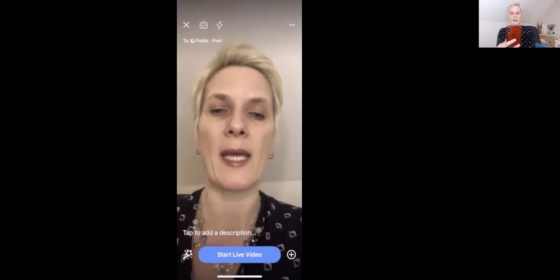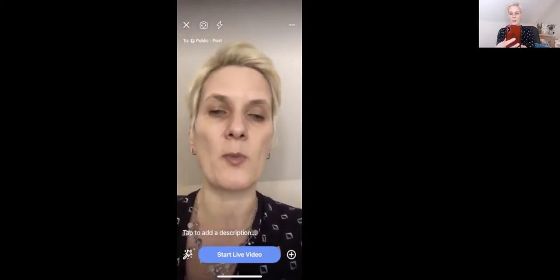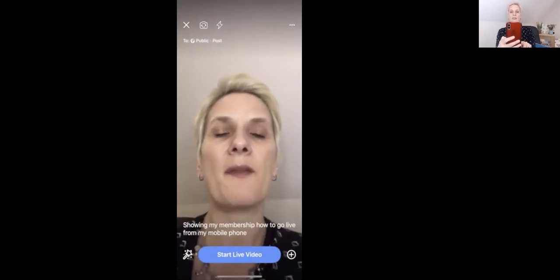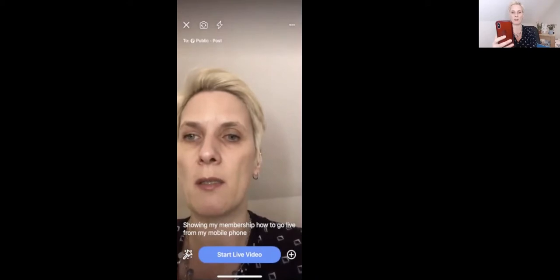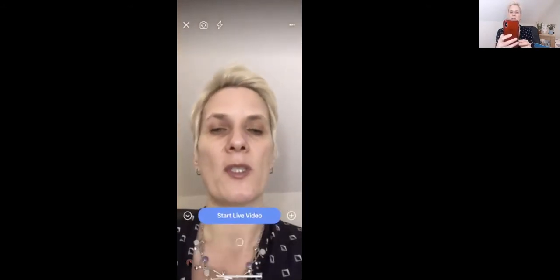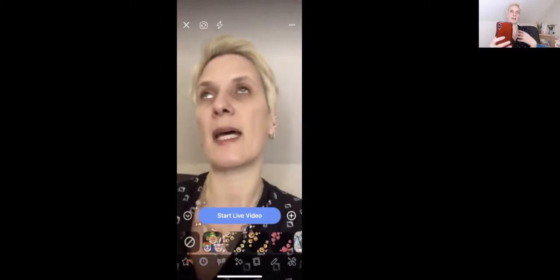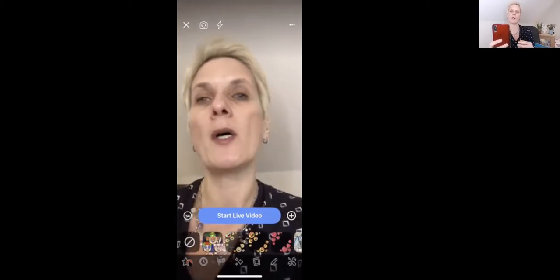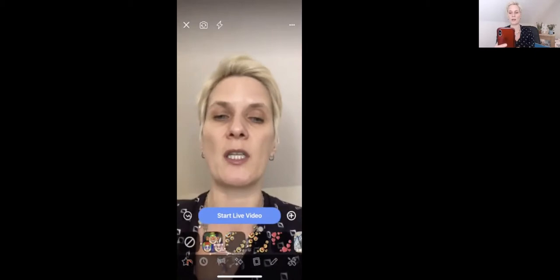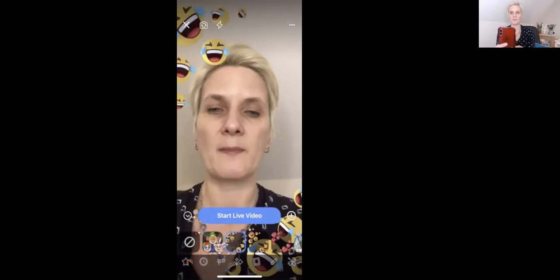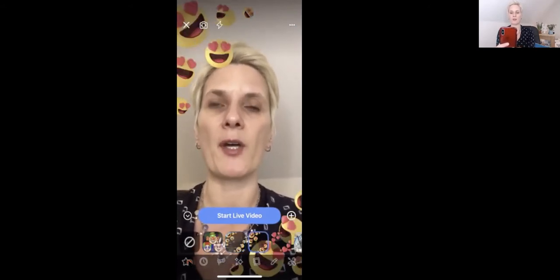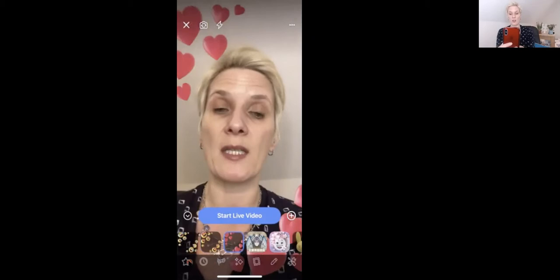Now at the bottom here, it says tap to add description. So this is where you add your description in. And then this little wand here at the bottom left. So if I bring my little flashy thing down so you can see it. This little wand here, that gives me the option to add some filters to my live, because that's the advantage of going live on your mobile. You have the ability to add filters. So as you can see, I can move it across and it will allow me to do lots of different things. So you can play around with those to see whether you want to incorporate those into your videos.